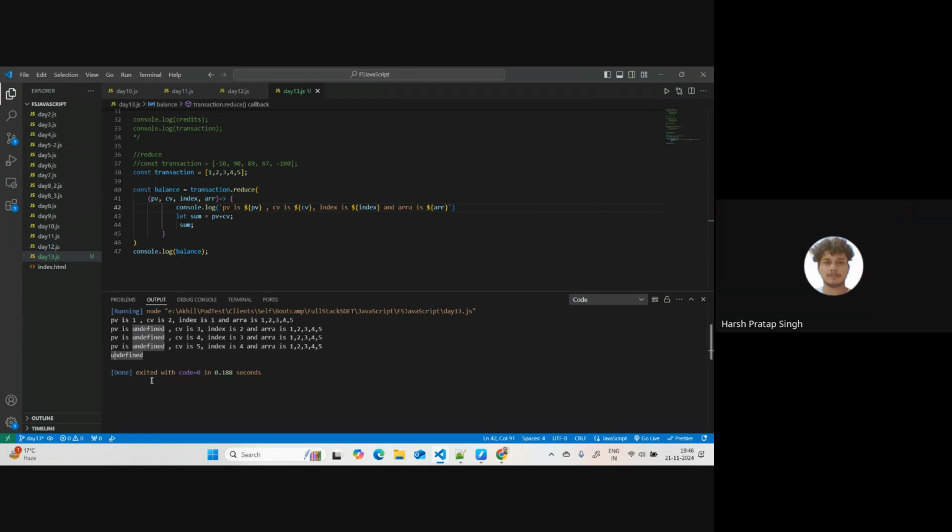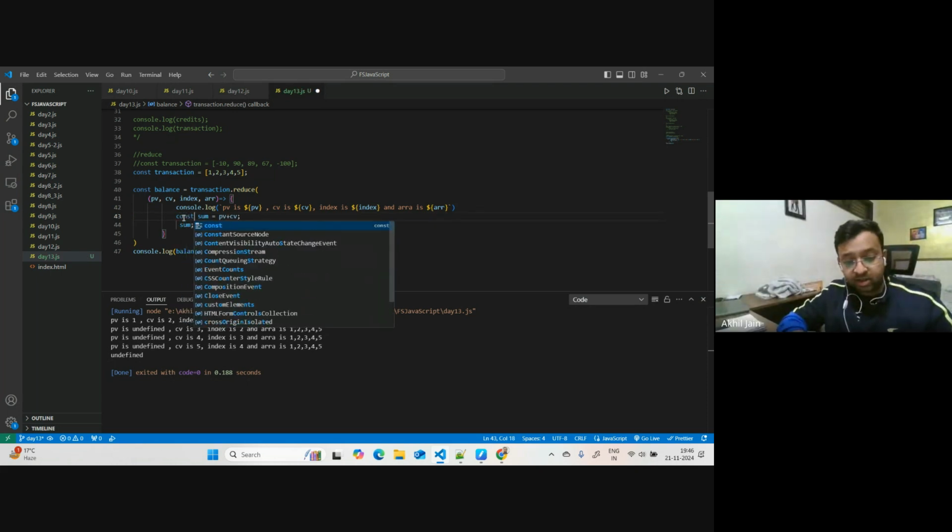Yes, sir. Okay, great. Akhil, one quick question. We are writing the statement as let sum equals to this. Does it reinitialize sum every time the iteration runs? I think yes, because every iteration is a very focused scope of work, right? And it lives for that iteration only. In the next iteration, the variable would be declared again, right?